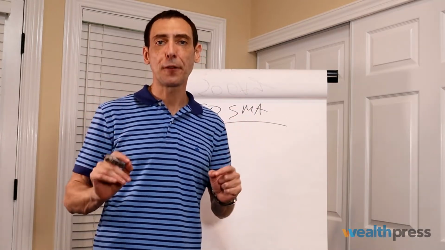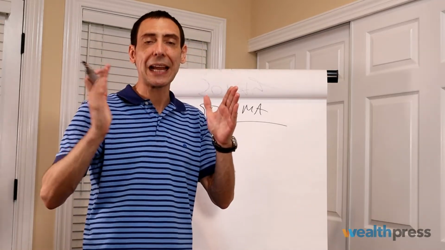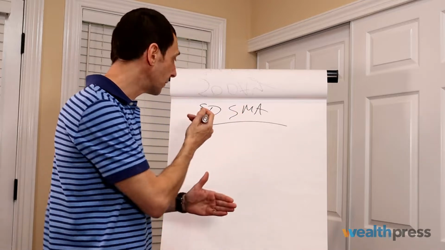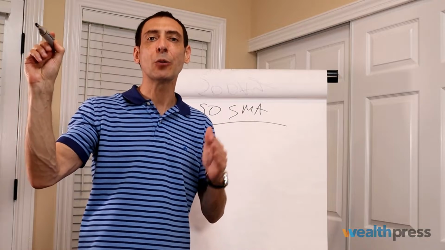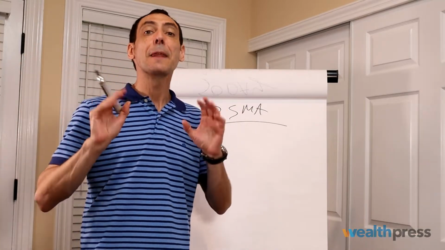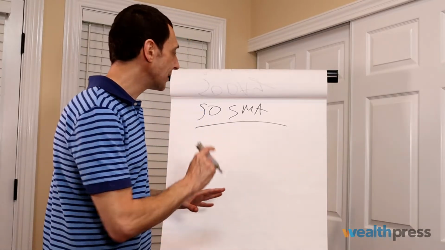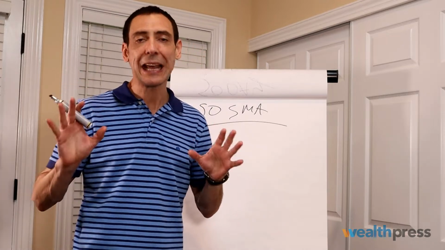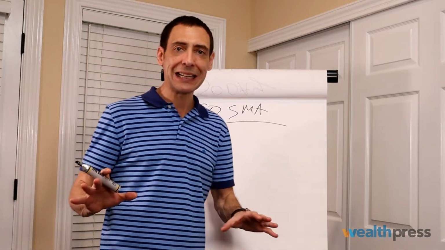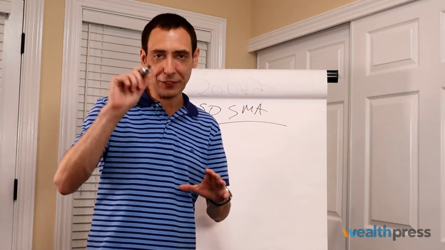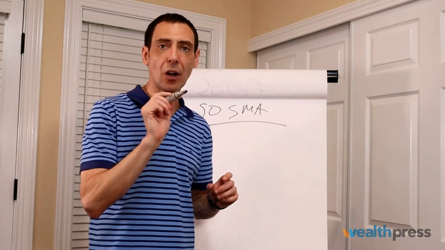The moving average is one of the first and one of the simplest types of indicators. It takes the price over a number of days, adds it together, and divides by the number of days. So if you have 50 days, it would take the last 50 closing prices, add them together, and divide by 50. Fortunately, you don't have to do any of that. Every technical analysis software has the 50-day moving average built in. It's not something you have to calculate on a paper napkin. You simply put the 50-day moving average on a chart.